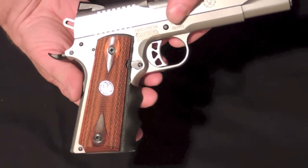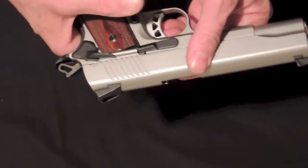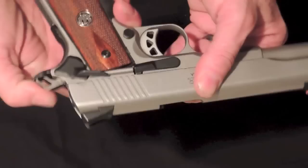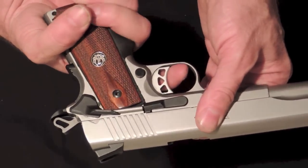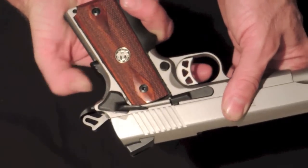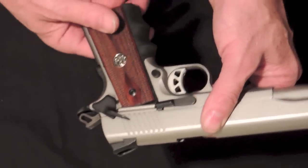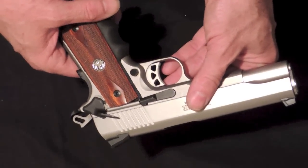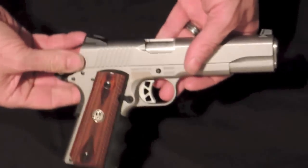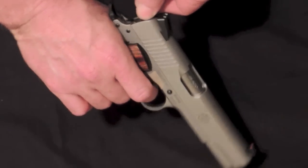This here is the grip safety. So even if the gun is cocked, right, and unlocked, which it now is, right, the gun is not... I'm sorry, I squeezed the grip safety. Let me try that again. The gun is not going to fire because it requires this also to be pushed in here, right? And then the other safety is here. So you should feel plenty safe that the gun's not going to go off in your holster, right? But some people are a little bit uncomfortable with that still. I understand. I totally understand. So just keep that in mind when you have this.